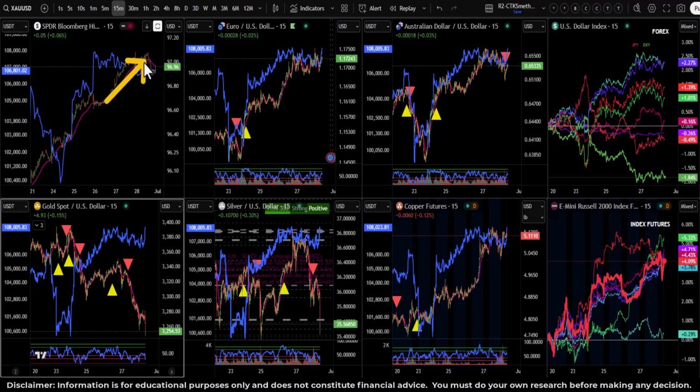When we look at this, what are we seeing? If we don't break up, we have a greater potential to break down. Now, if we break down, we would expect around that 96.70 area. So it could just be a retracement before we continue on. But the thing to remember is that the VIX has come down and been basing. Does this mean that prices can't go up? Of course they can go up, and we have three-dimensional thinking anyway. We know price is just always moving in a wave. Even in an uptrend, it can come down 20, 30, 40%.